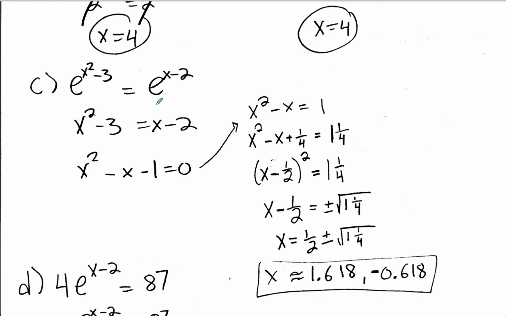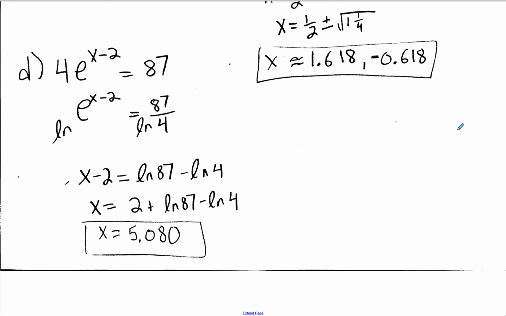And then the other strategy you could do, if you already have the bases equal, you could just directly cancel the bases. And one thing that's cool about that is it works with e as well. You're going to see right here what I did is I used the method of completing the square, though the quadratic formula would also have worked.